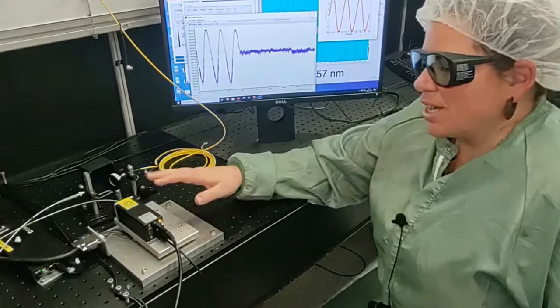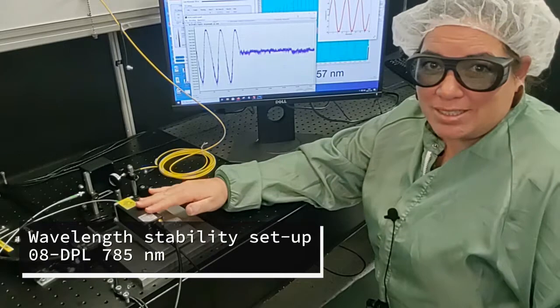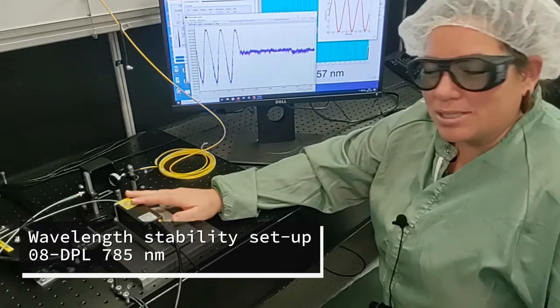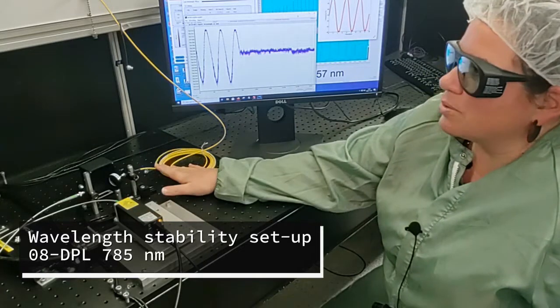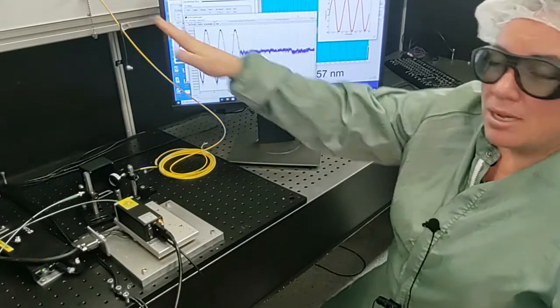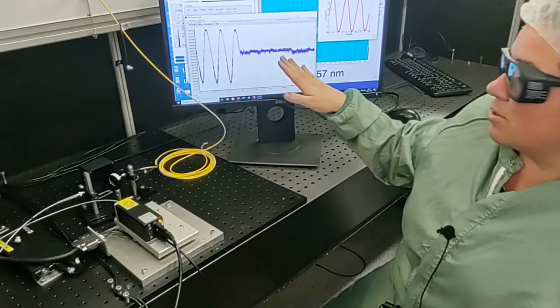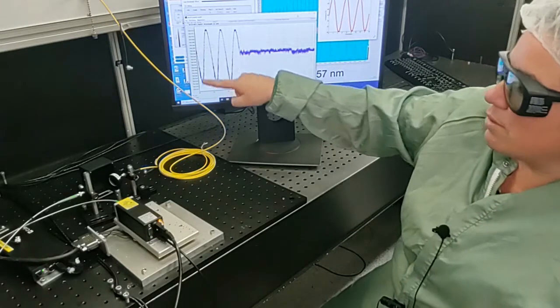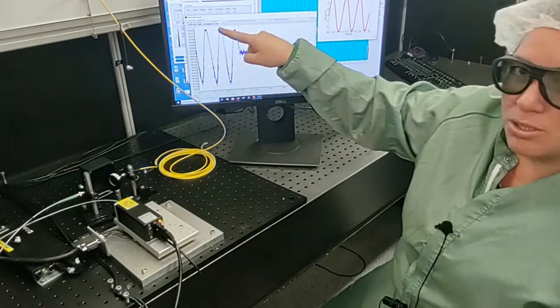At this test station, we have another Cobolt 08 NLD, but this one is 785 nanometers. Here we have the light coupled into a fiber, which is coupled into a wavelength meter, and we can monitor the wavelength stability performance in temperature cycling.